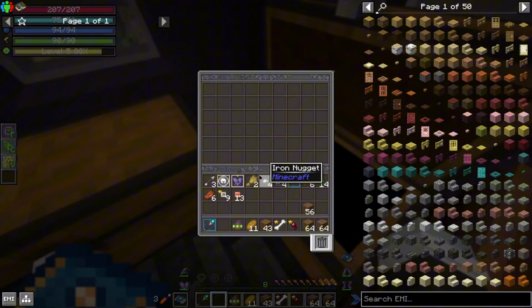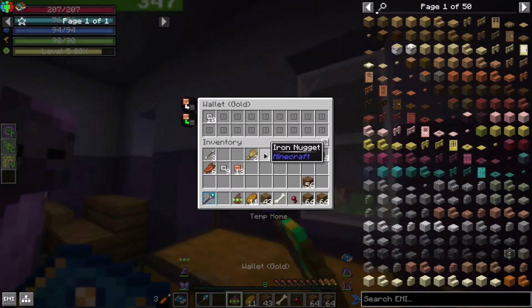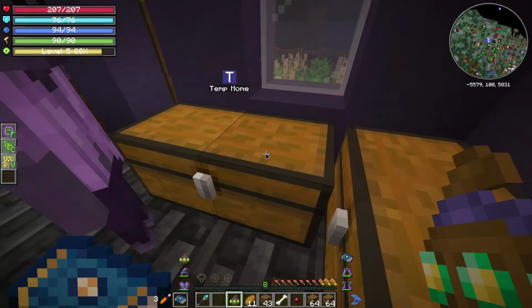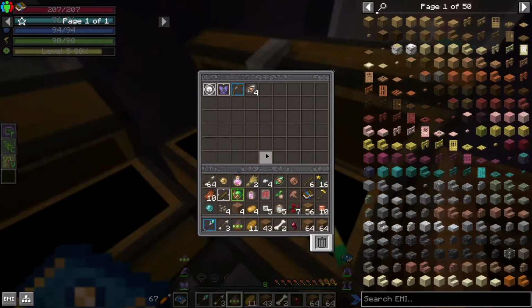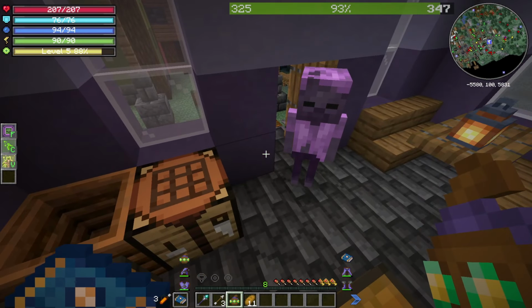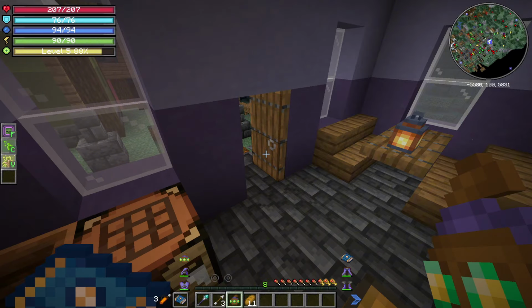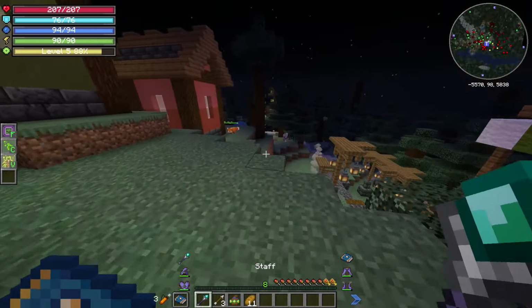Lovely. Now we have space. So what I'll do here is put all of the weapons and stuff in here. That goes into my wallet. Money. We love that. And then we'll just fix this up real quick. Okay, cool. Lovely. Oh. Dude, I just vanished. Goodbye, my zombies. You served your purpose.